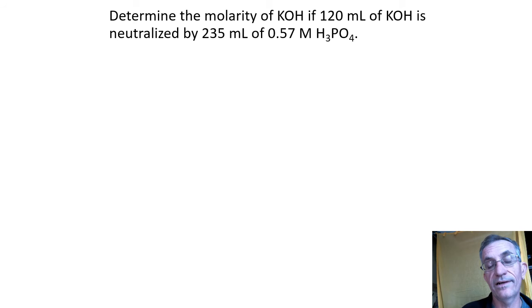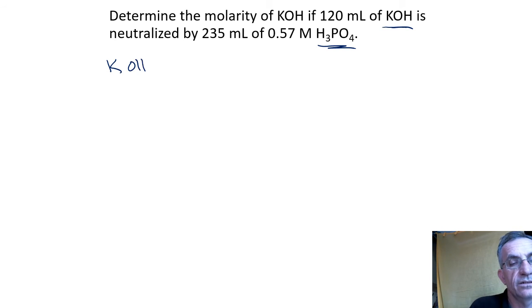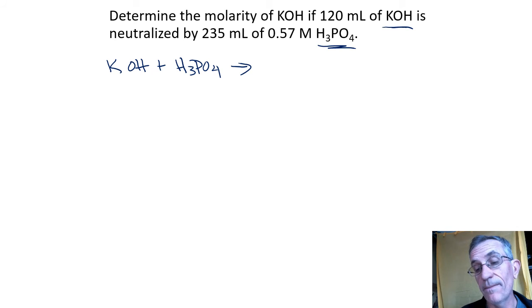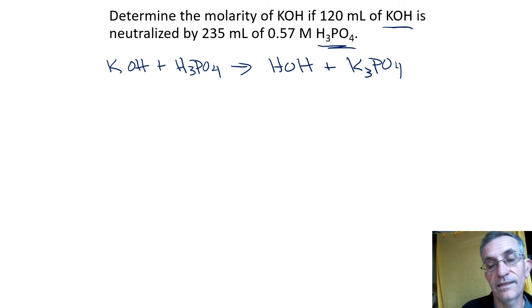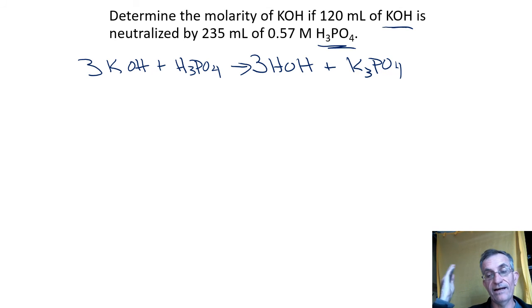So the reaction that's going on, we're reacting a base with an acid. Let's go ahead and write it out. So it's going to be KOH reacting with phosphoric acid. Now, again, in the interest of time, I may not prove all this to you, but if you balance it and you write the products, well, you know one of them's going to be water, right? It's always water. And then the other one, if we worry about our charges, would be K3PO4. Does that look right? It should be. And then you got to balance it. You need a 3 here and a 3 here. All right, we got the balanced reaction.